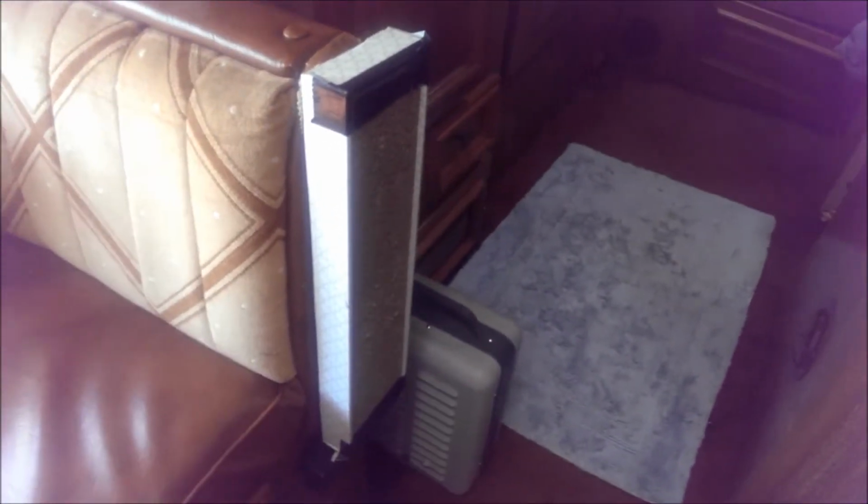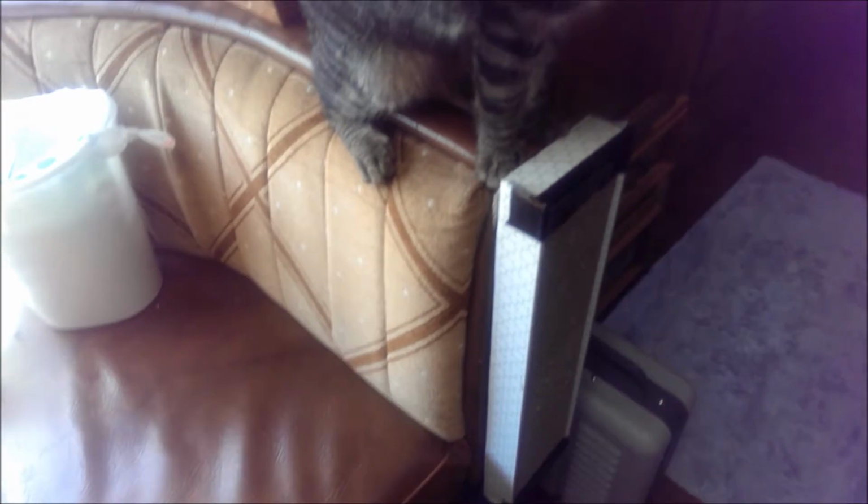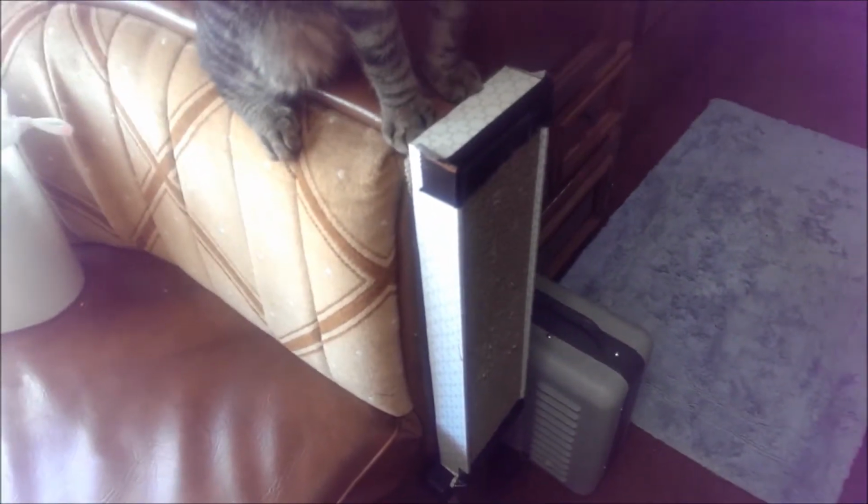And there is one other thing that I had to do, and that's this little scratching post. It didn't take me long to realize that Jax was tearing up the whole side of this. You can see a little bit here where he's torn it up. I didn't want him to tear it up. Not that I like the brown, but this fake leather, whatever it is, vinyl, is in such incredible shape for being 30 years old that I didn't want him to ruin it. And so I put that scratching post up there for him.